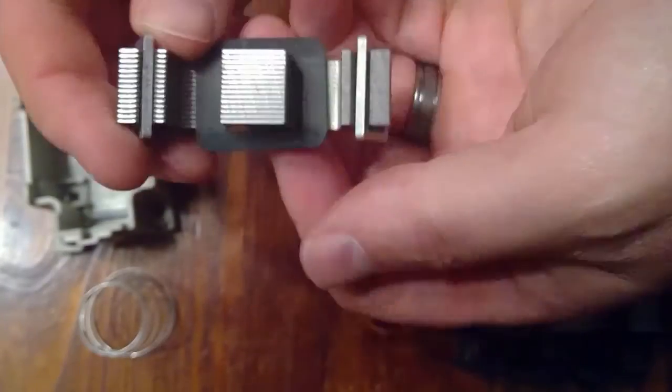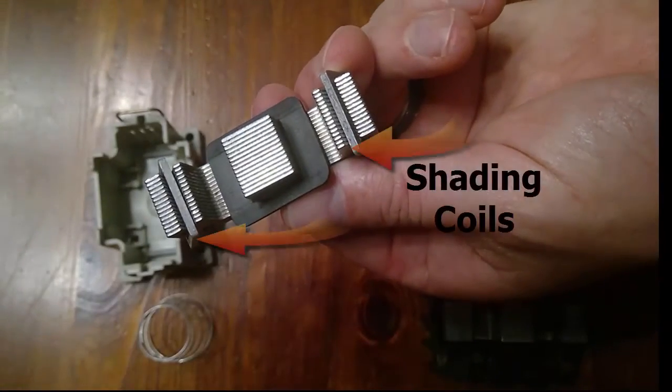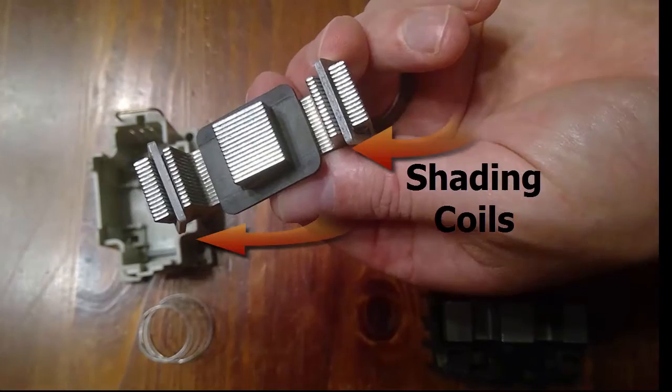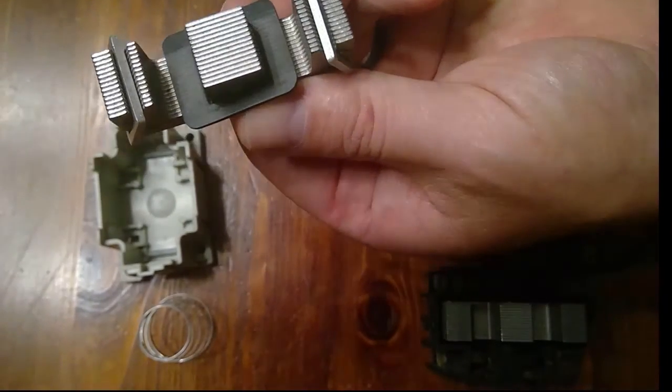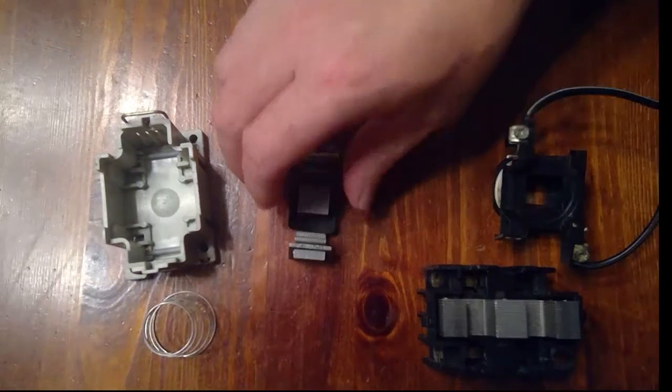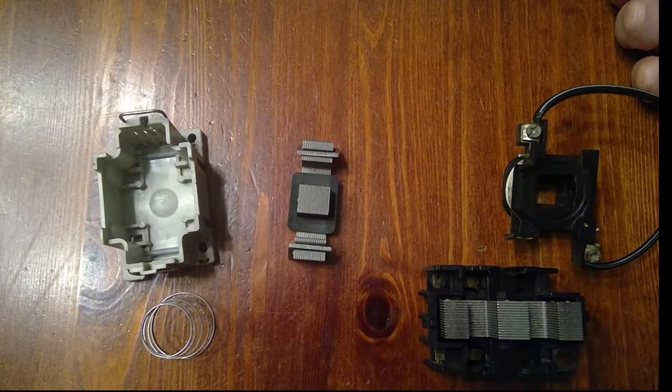We also can see two shading coils embedded into the pole faces of the armature piece. The shading poles prevent chattering at the contact face caused by an AC voltage. Remember that the magnitude of the AC sine wave is at zero 120 times a second. During those moments the contact spring will force the contacts open. Shading coils prevent AC chatter by creating a secondary magnetic field in the pole face of the armature.